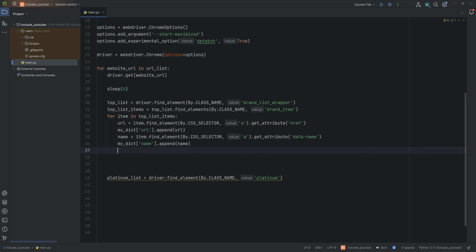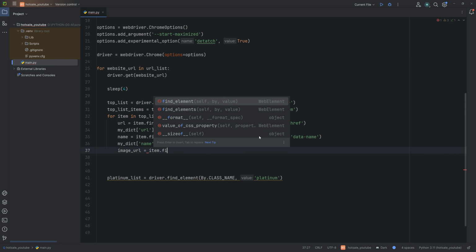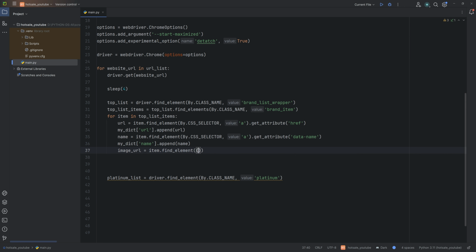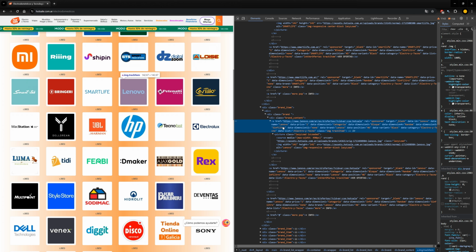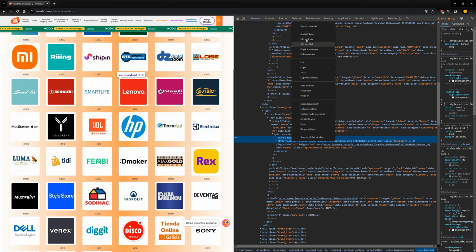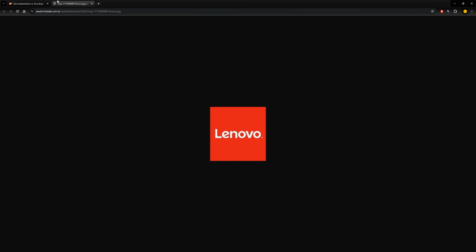Now we are going to take the image URL. Image URL is equal to item find element, and let's look at it. The image URL is in here. If I open this in a new tab, as you see.